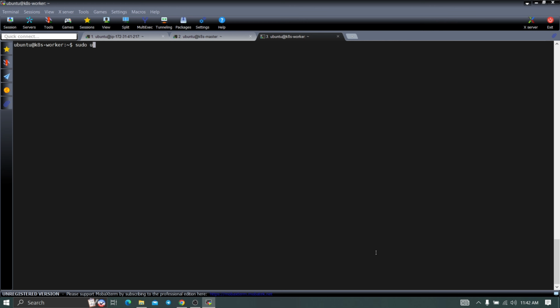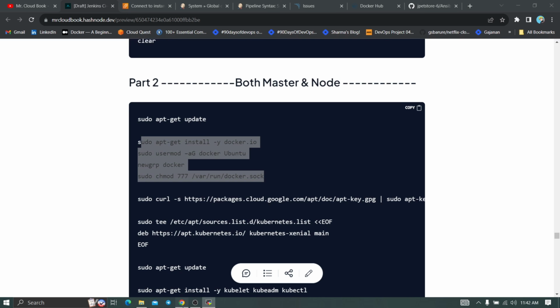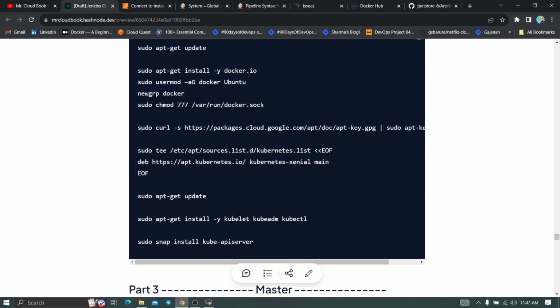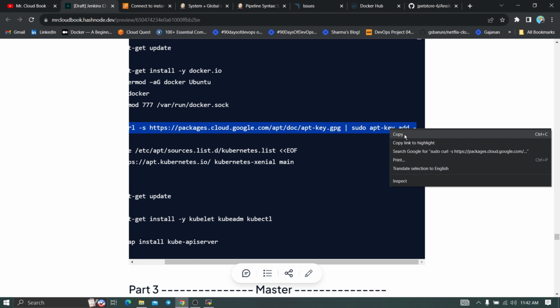Sudo usermod -aG docker ubuntu, enter, and newgrp docker and sudo chmod 777 /var/run/docker.sock here, and see whether this is working or not. Yeah, everything's fine.